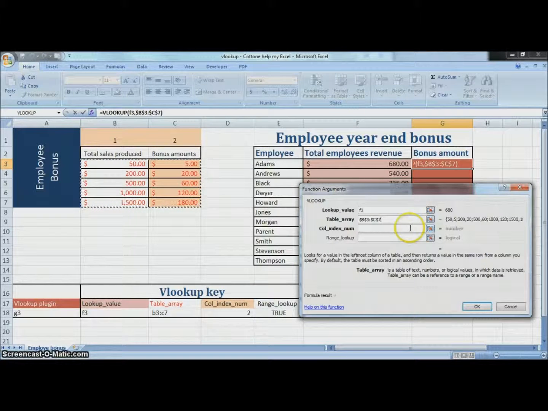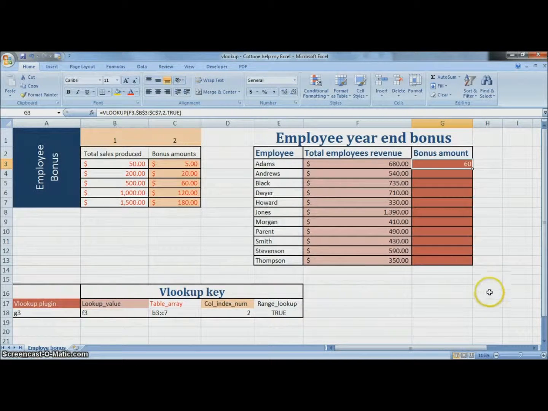This will prevent the table from moving around once we auto-fill the VLOOKUP to other employees. The column index is number 2. And as we mentioned before, the range lookup is true. Now click OK.